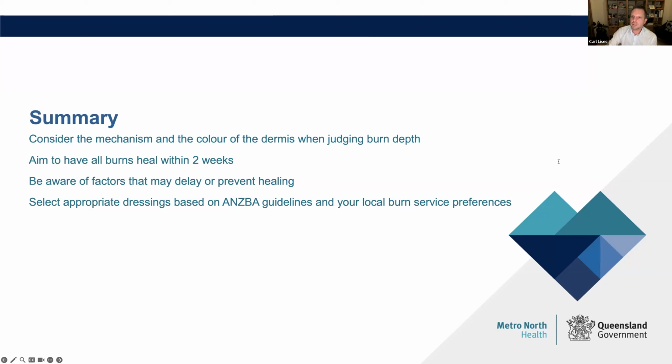Another question: a patient applied cling wrap to his chemical burn and the cling wrap melted onto his burn. When is it safe and when is it not? I haven't heard of that happening before. When you've got a chemical burn, remember the first aid is a little bit different to a thermal burn. A thermal burn is 20 minutes of cool running water. If you've got a chemical burn, it's copious irrigation, and you might need to put the patient under the shower for half an hour or 60 minutes and really dilute the chemical off.